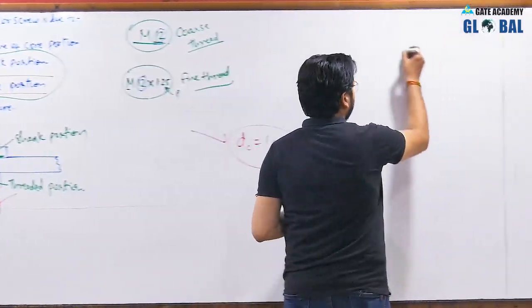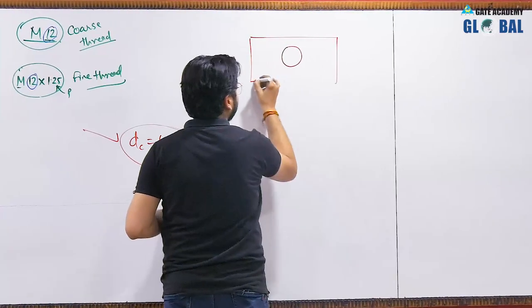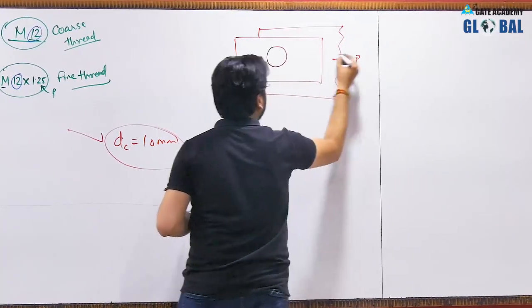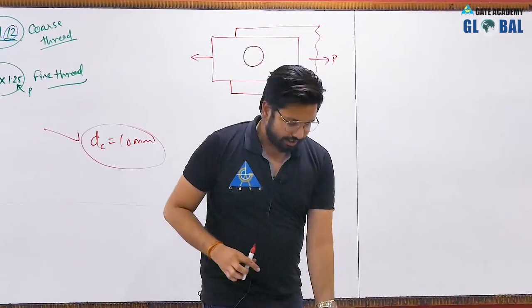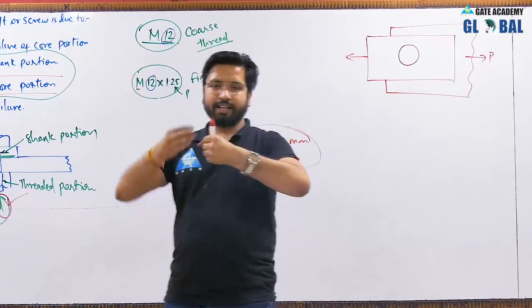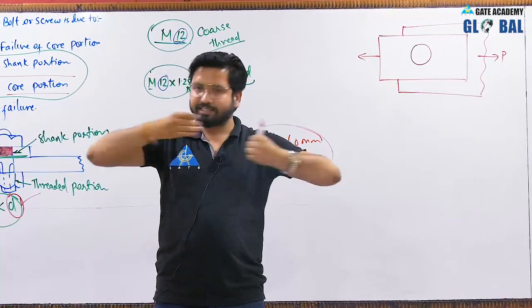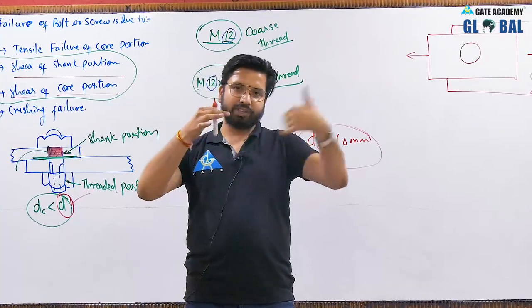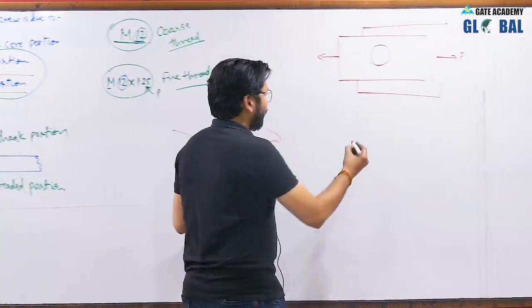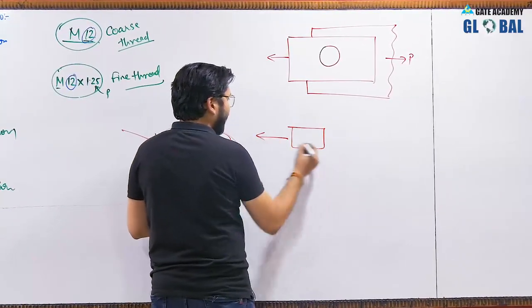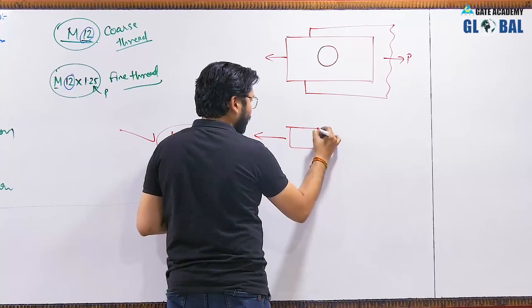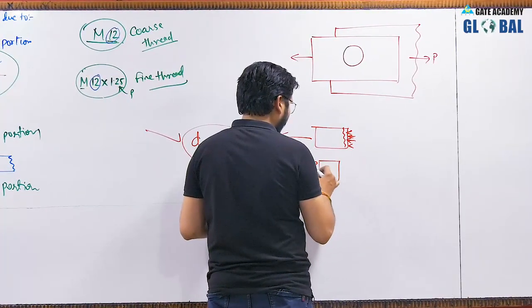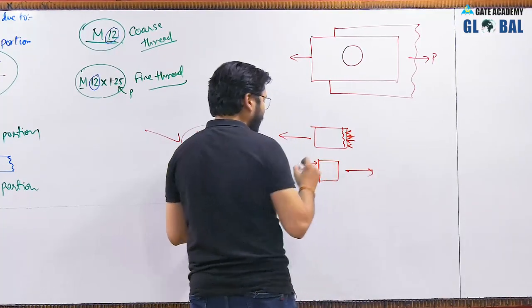Now, this is a very interesting case. If you have a bolt like this, and here we have a lap joint like this, we have a force over here. Just observe this situation by holding a pen in your hand, and you are pulling your hands outward. This portion will be trying to pull the pen in this direction, and this portion will be trying to pull the pen in this direction. So due to force acting in this direction, this surface will suffer a compressive stress, so this will get distorted, and this portion will suffer a compressive stress in this plane, so this portion will get distorted.